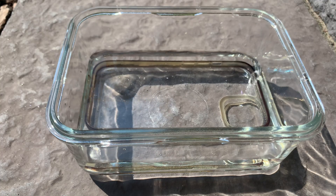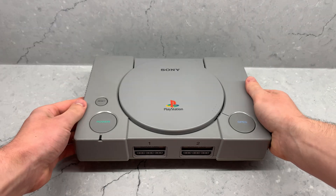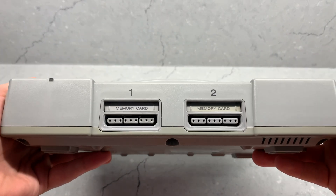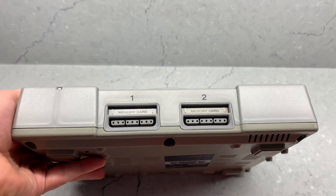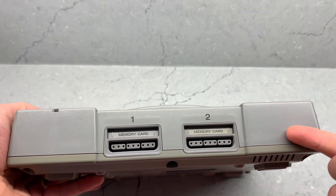I understand there may be some of you who are doubting this process, and I don't blame you, because it does sound a bit like sorcery — but there is some legitimacy to this method. This is my original PlayStation, which I retrobrited using hydrogen peroxide and sticking it out in the sun. I did a really sloppy job, but with the sloppiness you can see the difference in plastic color before and after restoring it.